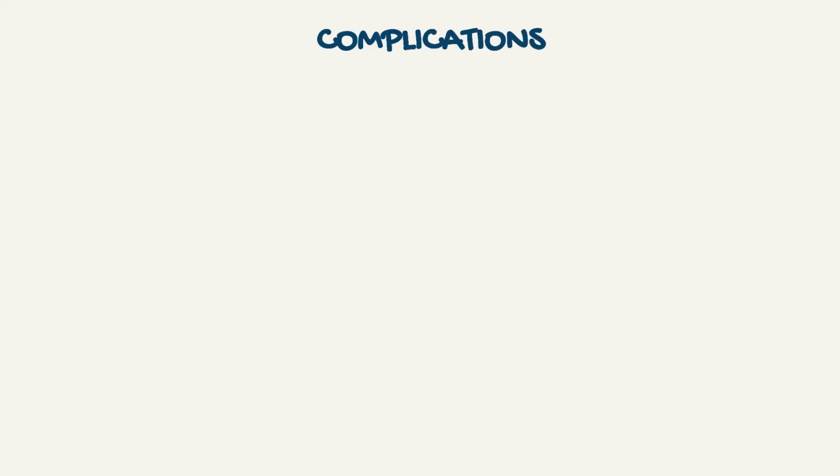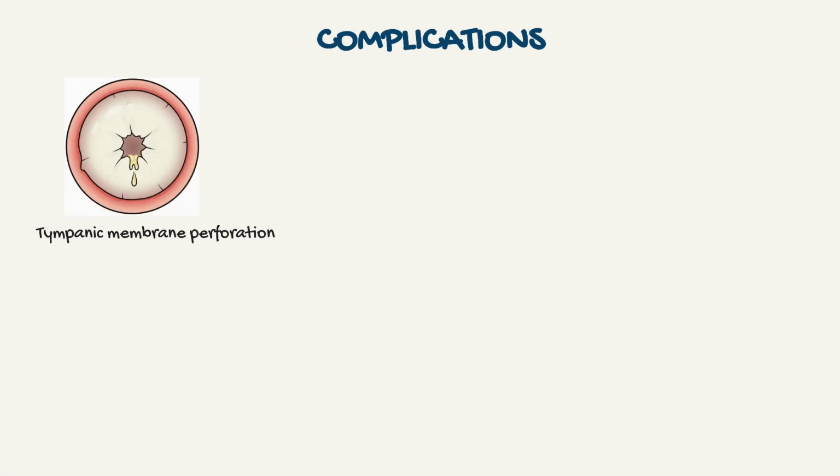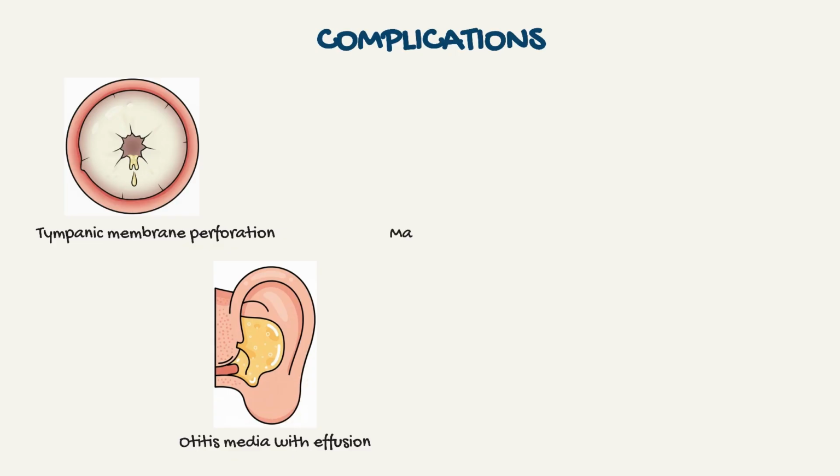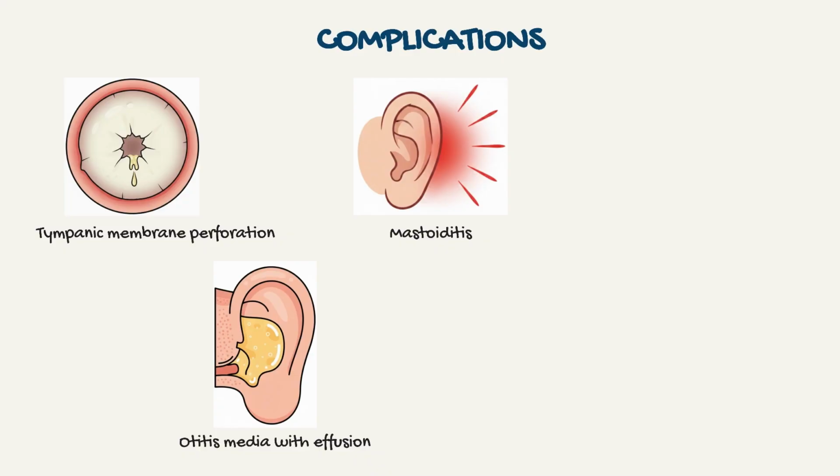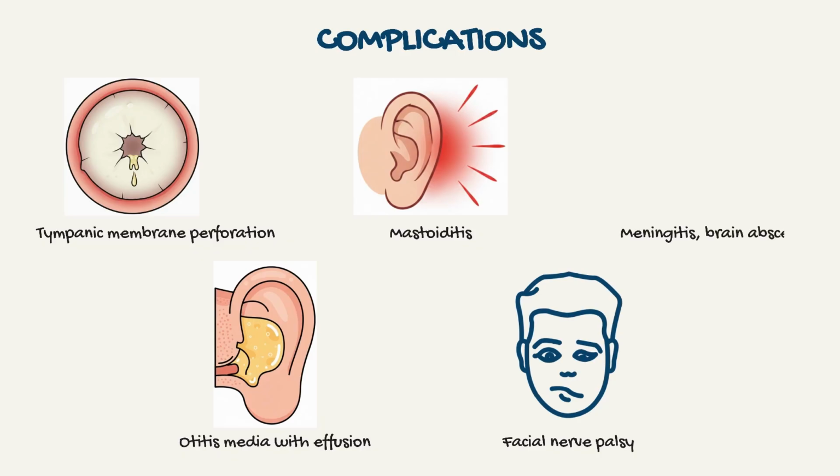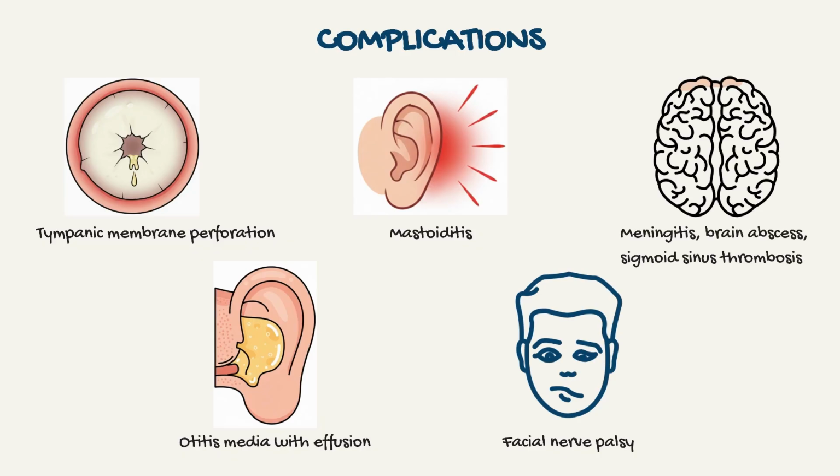Some extracranial complications include tympanic membrane perforation, which we've mentioned, otitis media with effusion, which can persist for weeks, mastoiditis, which is the big red flag. This is when the infection spreads to the mastoid air cells. Look for post-auricular swelling, bogginess, and erythema, which pushes the entire pinna forwards and outwards. This is a surgical emergency. Other complications can involve facial nerve palsy, meningitis, brain abscess, and sigmoid sinus thrombosis.